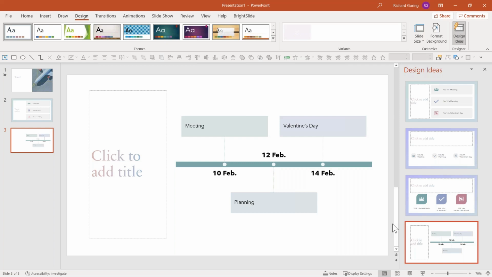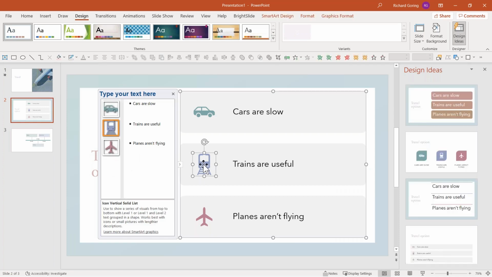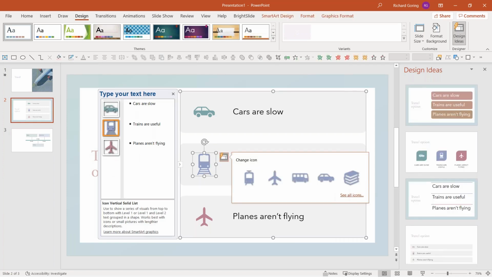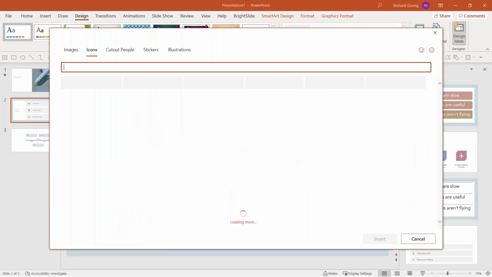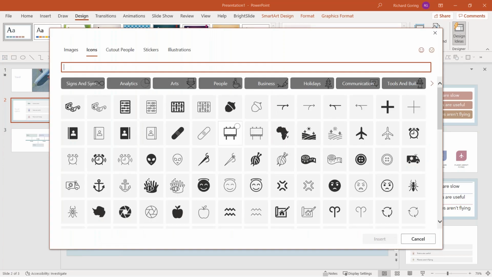I would say, well, this is really nice. I'm going to now incorporate that into my presentation, and maybe modify it as well. Like these here, I can select these icons and you can actually change them. So click on it and say, no, I want to change it for something else. And you can then go to all the icons from before. So it might give you some good layouts and then you can manipulate it further. So use it as ideas, but don't rely on it.